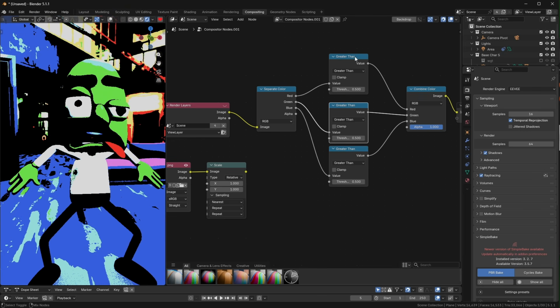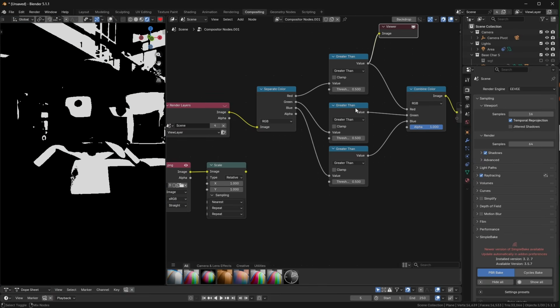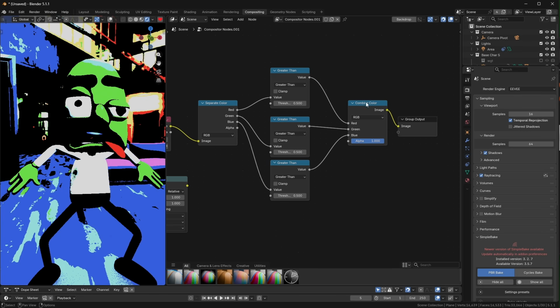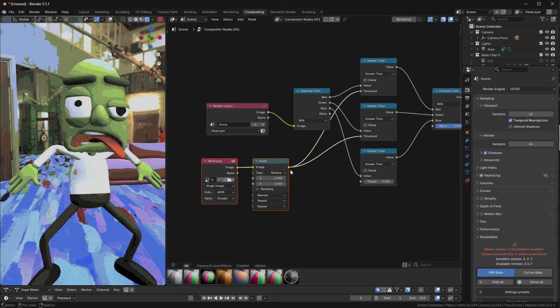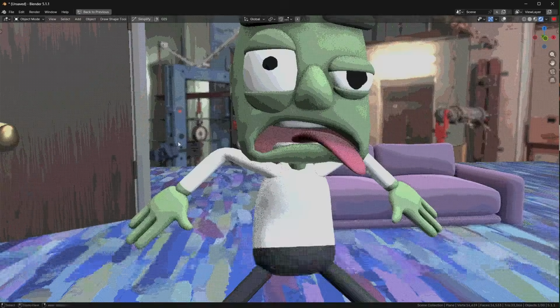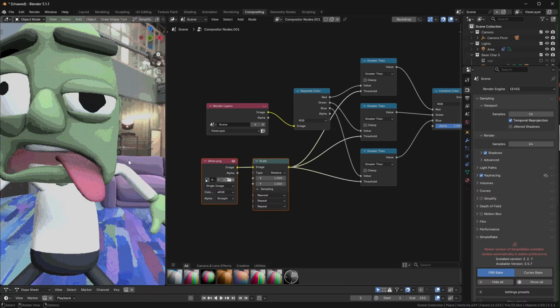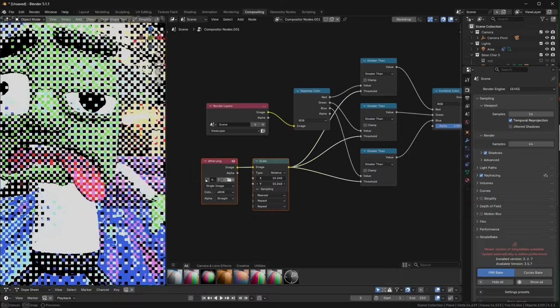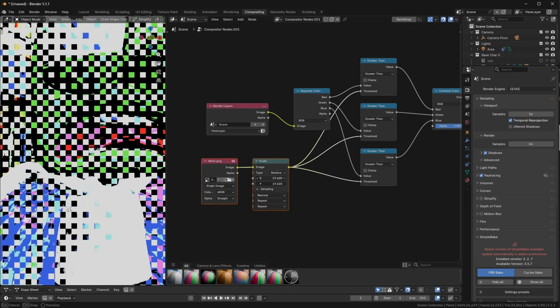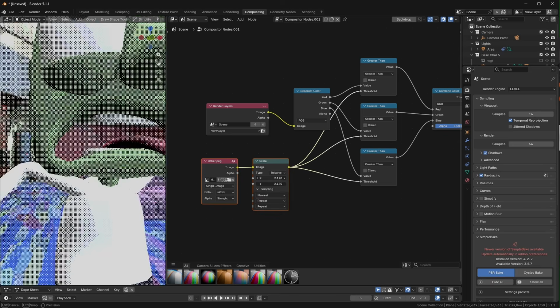This is basically just giving us on and off for each channel right now. If we change it, this is just going to affect each channel separately, and then when it puts it back together, it's just like, is there green or is there red, whatever. The magic happens when we plug a different value into here. So we can literally just plug this into each of these nodes. If you want, you can just stop right here. This is the effect. Hopefully you can see this in the recording. If you can't, you can just turn this up a little. If you turn it up too high, it sort of breaks the illusion and it just kind of looks like a checkerboard. But I think between 1 and 4 pixels is pretty good.